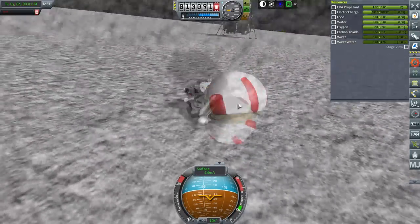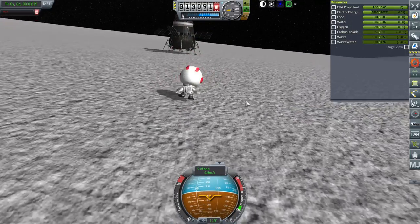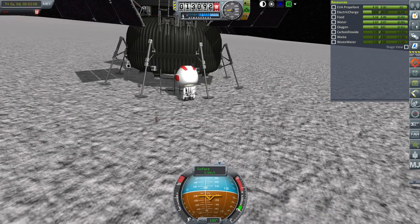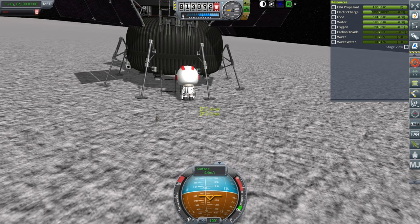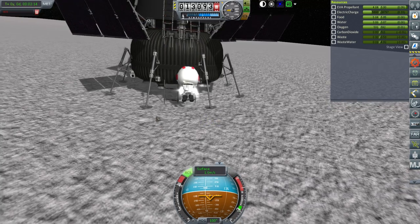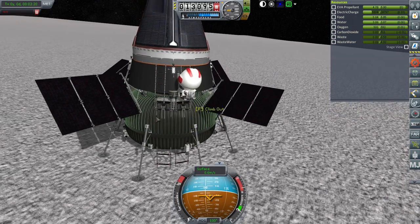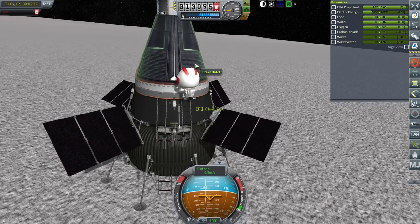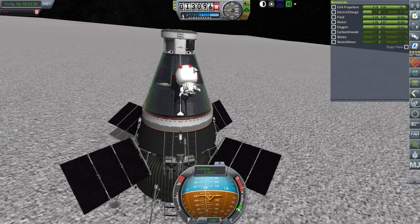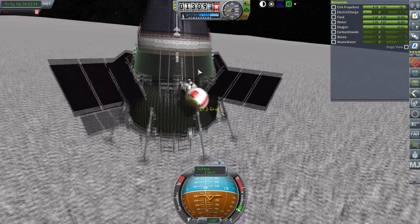There's excessive ragdolliness with Bill here. Gotta say. Don't think that's gonna be close enough to grab. Okay, so RCS on. Jump, forward, grab, grab, grab, up, up, up, up. Yeah, okay, but can you get up there? Climb, climb, climb. Okay, but can't get to the crew hatch.